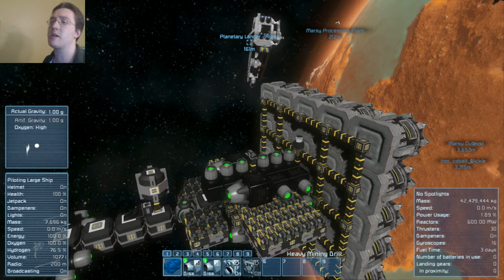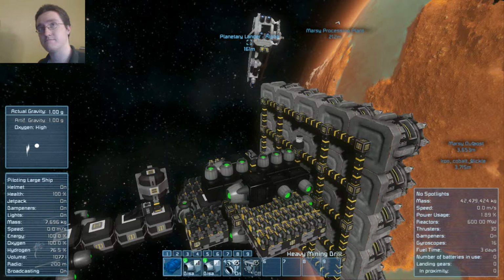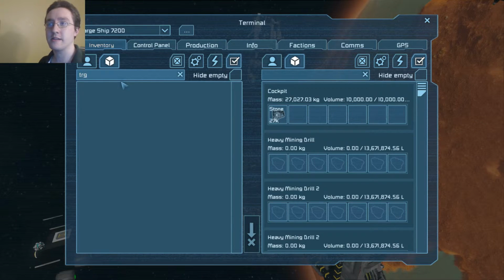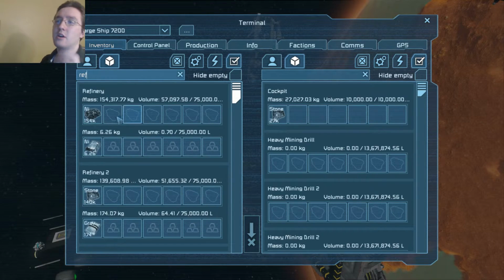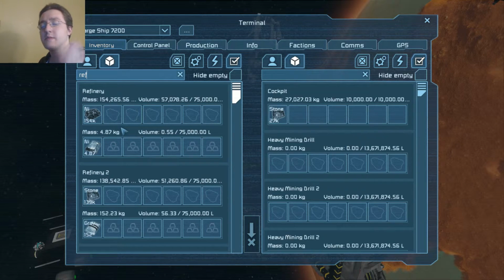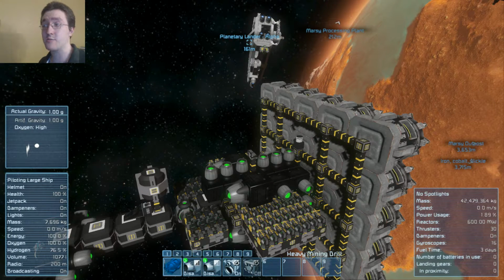Now, today I'm going to be covering refineries on large mining ships. And as you can see, the mass of my mining ship is going down. And that is because if we go to the refineries, you can see that they are refining. The only times that mass is not lost is when you refine iron and stone. So there is a double-edged sword in that.